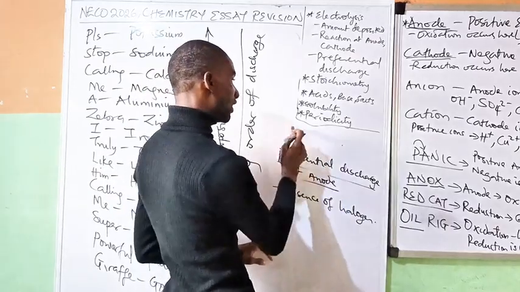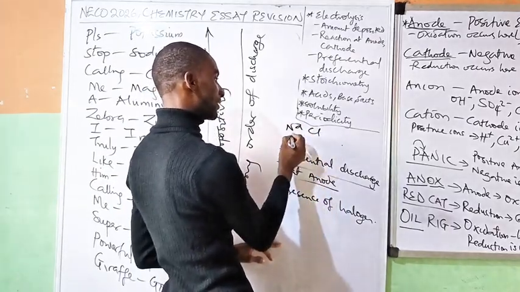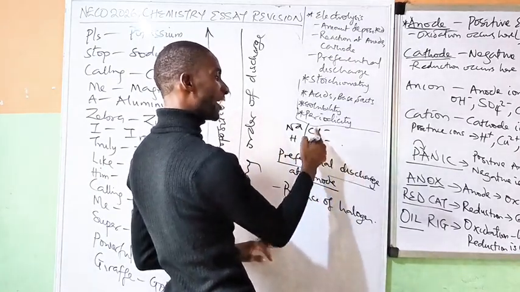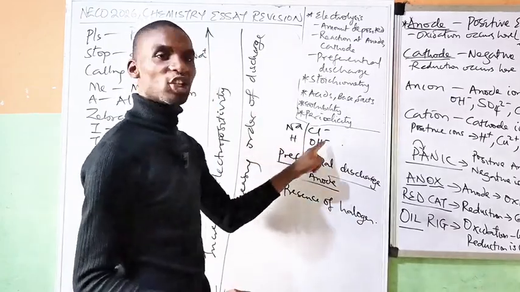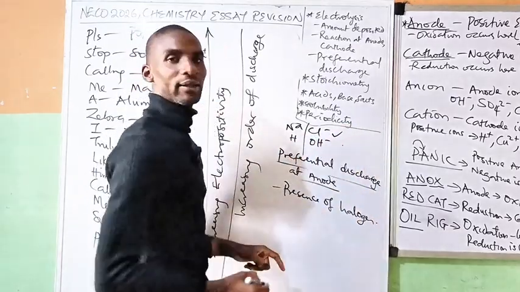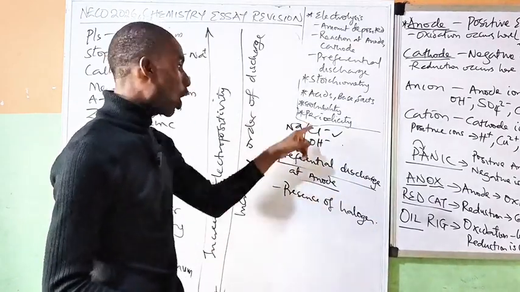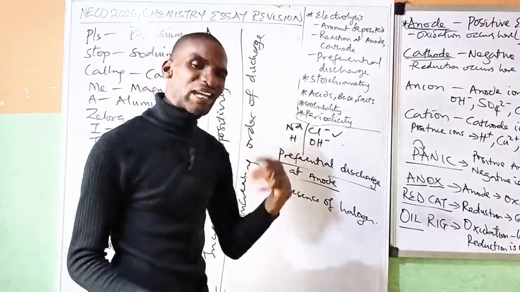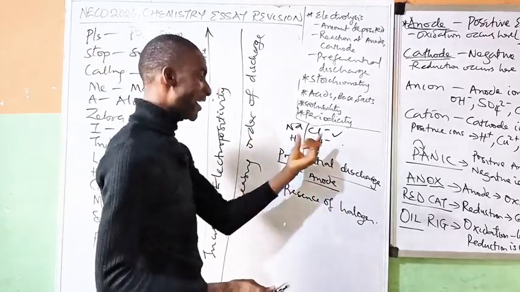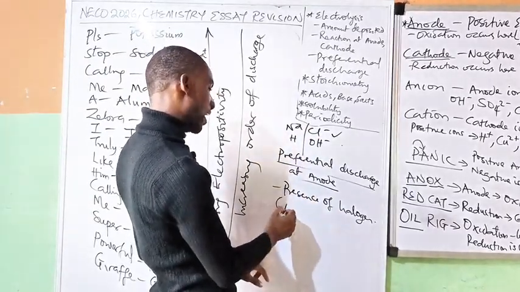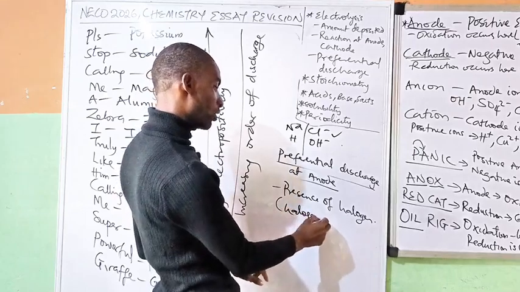So you remember we did sodium chloride and water. So at this point we have OH minus and chlorine. Is there a halogen here? Yes, chlorine is there. Halogens are group 7 elements. So when there is a halogen in the option, it is that halogen that will be discharged. So here chlorine will be discharged. So presence of halogen, halogen will be discharged.